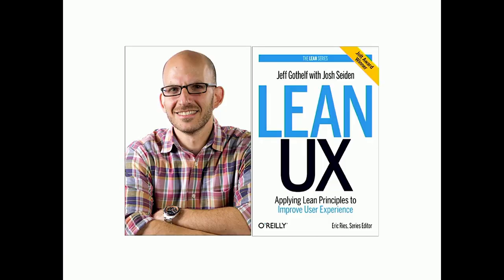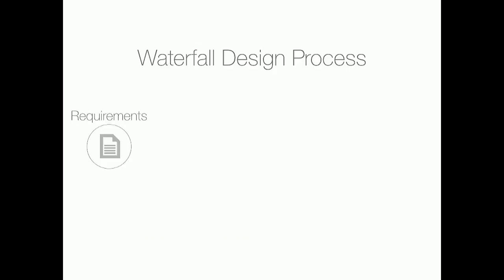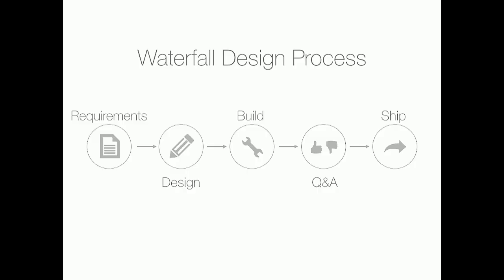That cultural change didn't happen overnight. Before we could do this, we worked with Jeff Gothelf, who helped us understand how to work in a leaner way. When I joined PayPal in 2011, we were using a waterfall design methodology. We weren't agile or nimble enough to respond to competitive changes. Requirements were handled by product owners working only with project owners, design happened just within the design team, and developers sat somewhere completely different.